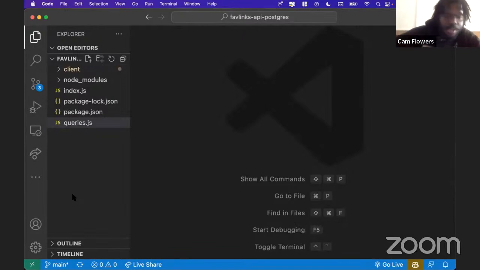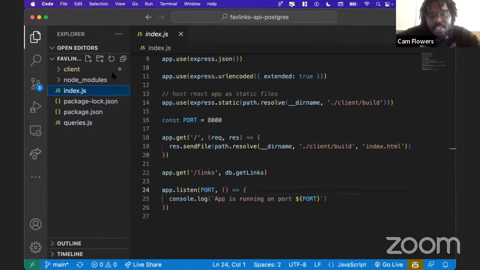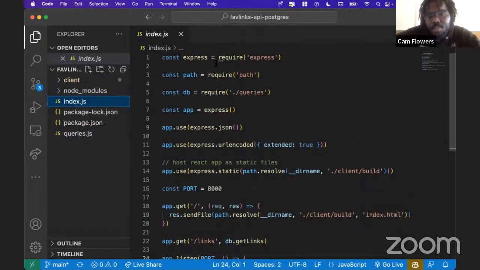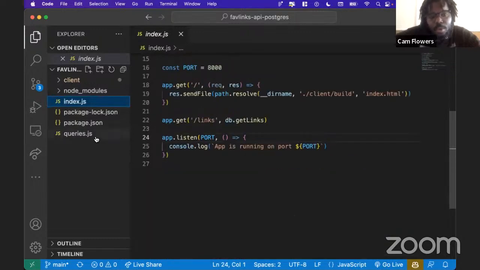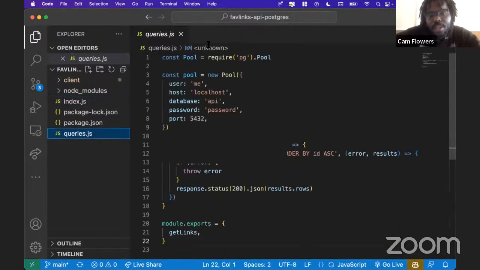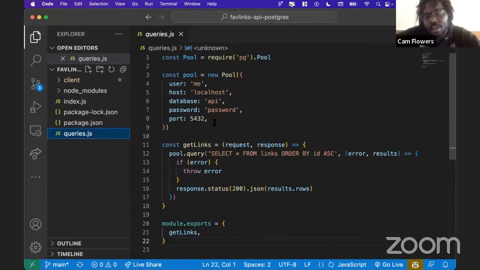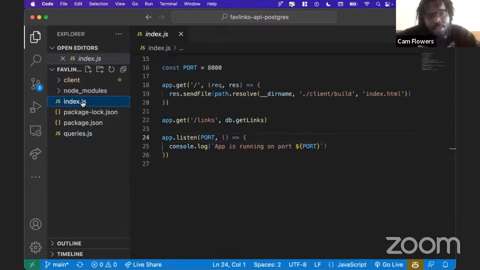On the server side, we have two very important files: the index.js, which is where we defined our Express server, and the queries.js, which is where we started creating our connection to the Postgres database server, and started creating some queries to the Postgres database server that allow us to interact with the data in a more compelling way. To break that down, we started by creating our server-side application first.